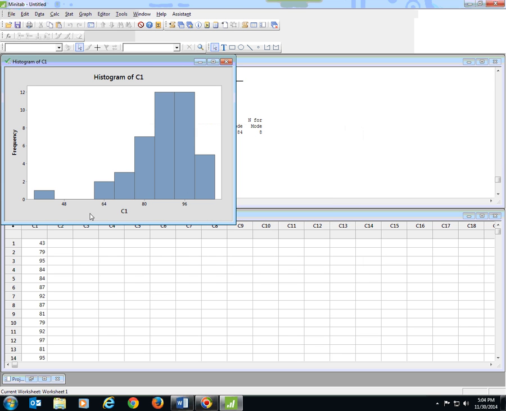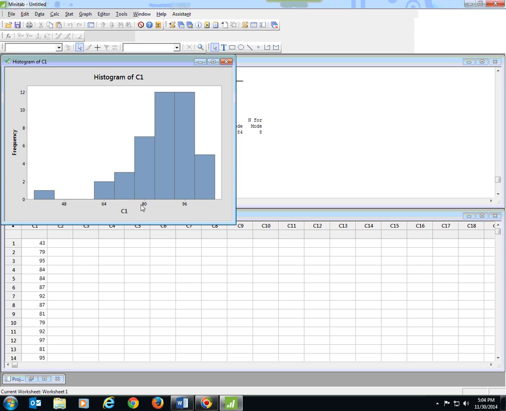When I choose that, it gives me a perfect graph. It tells me that it looks like here I had one, and I do remember that the lowest one was 43. If you look down here at the column, you'll notice the very first data value is 43, and that was the lowest one that we had. Our vertical axis tells us how many.